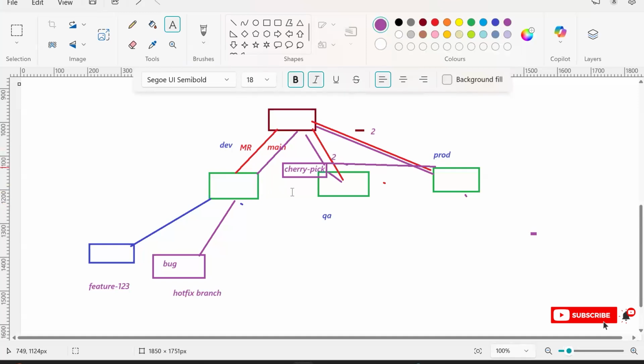So you can use cherry pick. If you want to commit particular changes to a particular repository, you can use cherry pick. Cherry pick is also one type of merge request, but it picks only the particular branch's changes from a particular branch to a particular branch.